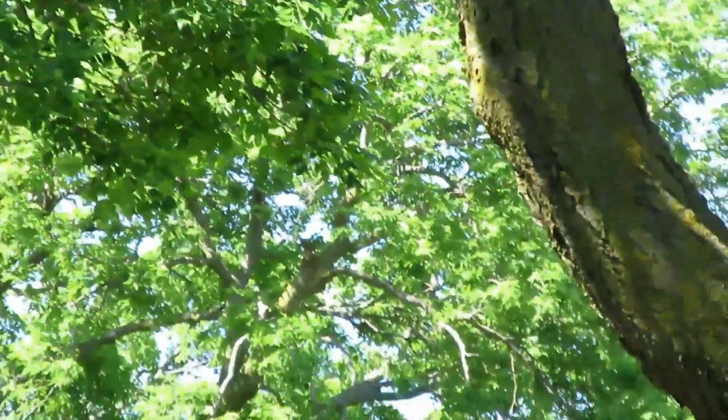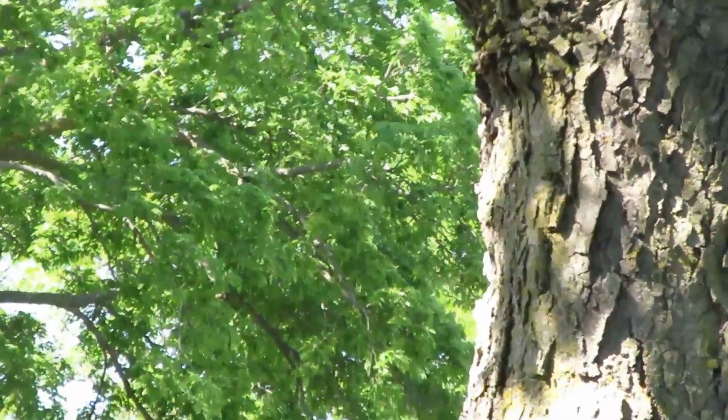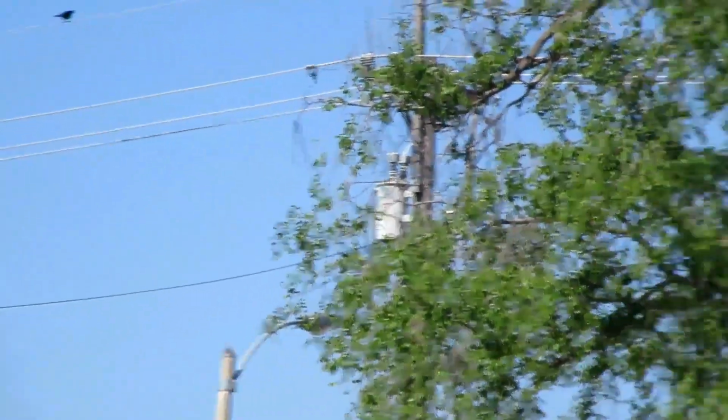You can hear these birds. And then there's a squirrel on top of this tree. Come here, little Dale. He's hiding.